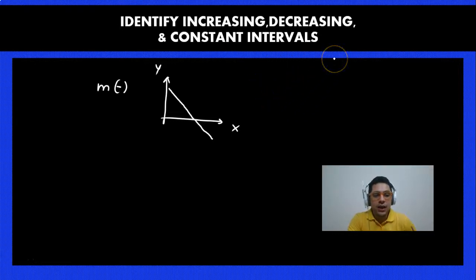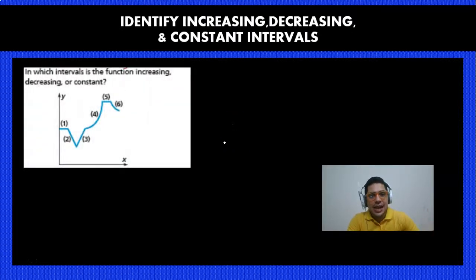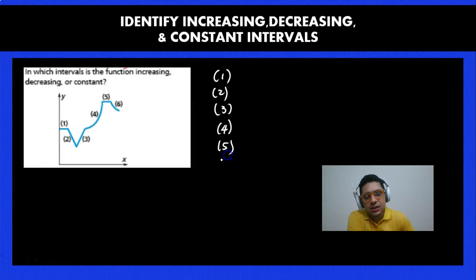So that means that whenever you have a positive slope, it's going to be increasing. A slope equal to 0 is going to remain unchanged. And for a negative slope, it's going to be decreasing, right? So let's test this out. In this case, guys, we have a problem with 6 intervals, and they are asking us whether those intervals are increasing, decreasing, or constant. So we're going to use what we just learned in order to solve those questions.